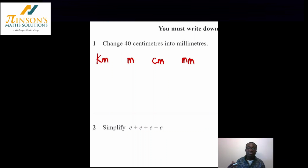These are called metric units because they are all in the 10 times tables. Basically, when we're moving from centimeters to millimeters, we will multiply by 10, and when we're moving from meters to centimeters, we'll multiply by 100, and moving from kilometers to meters, we will multiply by 1000. That means that going backwards we will divide.